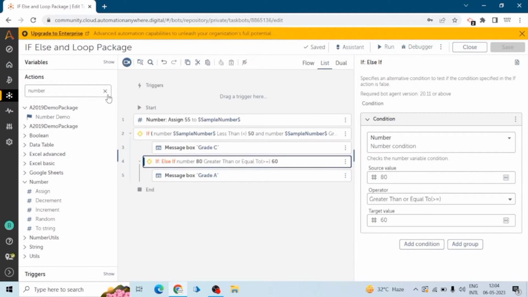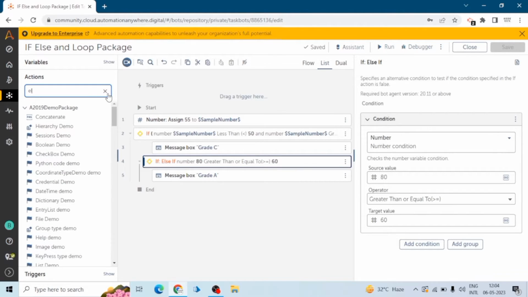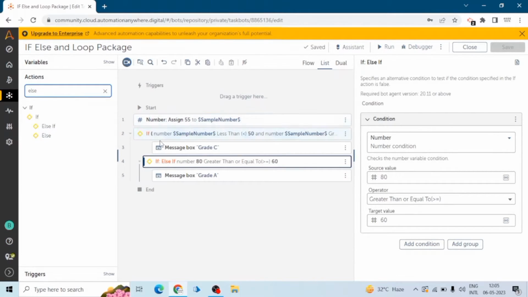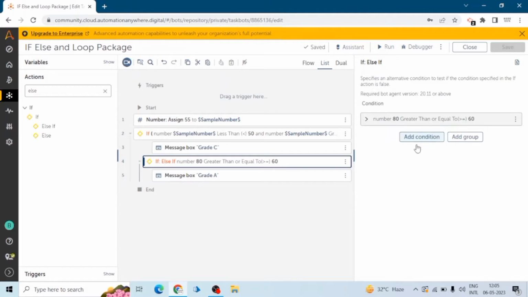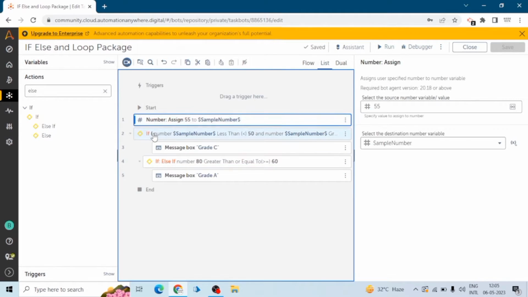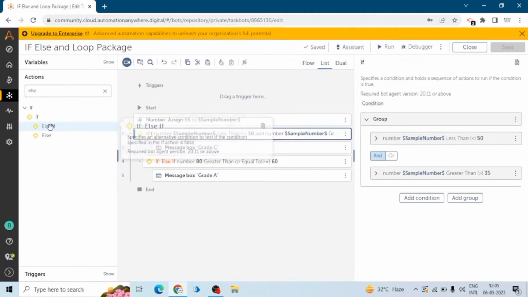So this is how we can add multiple conditions using else if as well. If this set of conditions is true, then go inside this, otherwise go to else if, and if this else if set of conditions is true, then execute the code which is under this else if, otherwise move to the next else if. See, we can add multiple else if. We call it else if ladder.